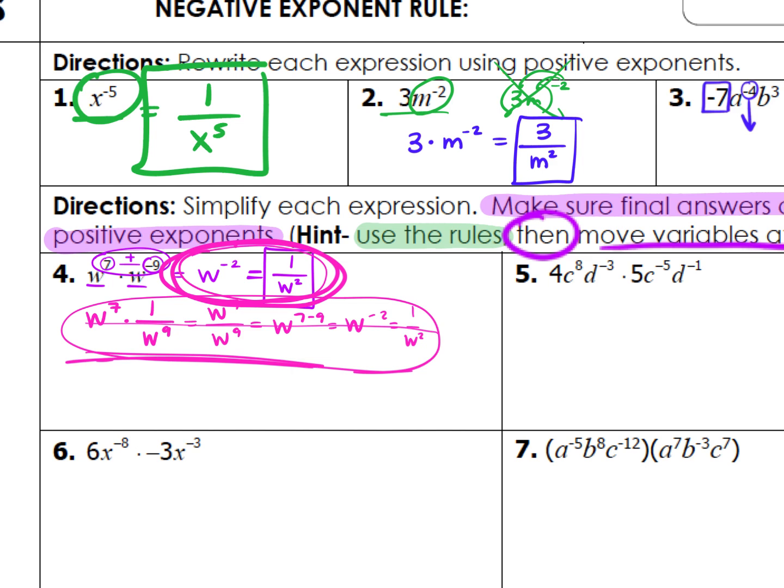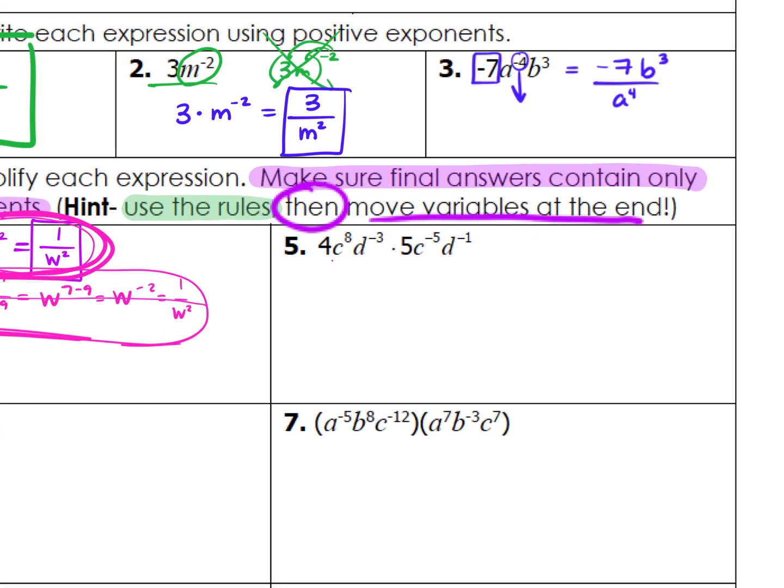Like terms. The like terms, yeah. 4 and 5. So start with the numbers, okay? The numbers, you just do the multiplication you see. 4 times 5 is 20, okay? What happens when you do C to the 8th times C to the negative 5th? What are you doing with the 8 and the negative 5? You're not multiplying them, you're adding them, which is essentially subtracting here. When they have the same base and a different exponent, you add those exponents together. So 8 plus a negative 5 is C to the 3rd.